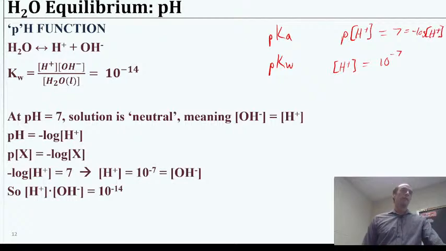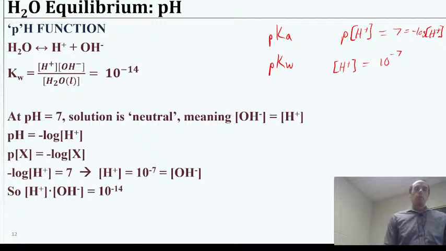That means H plus is equal to 10 to the minus 7. So it's just this mathematical framework, but it's good to know and be familiar with so that we can say, oh, the pKa is 5, right? We could say that and then recognize, okay, here's how I need to treat this system.